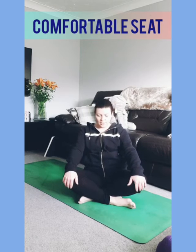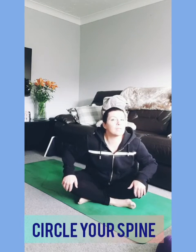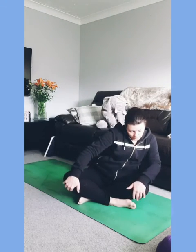Release, cross the ankles again, bring the hands onto the knees, and come to a comfortable seat with a straight spine. Take some small circles — lean back and round your back, take it over to the left, lean forwards and open the chest, over to the right, going in a big clockwise circle. Working into your hips and your spine. Then change direction and go the other way. Make your circles a little bit smaller, coming back to a central position.